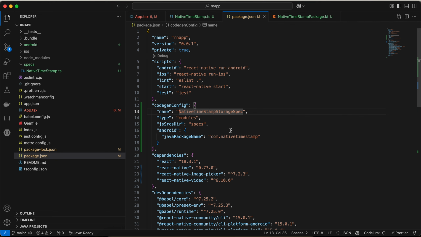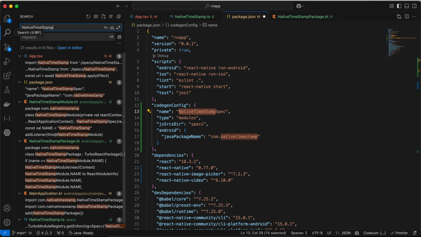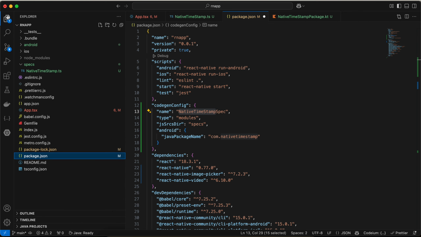You can just do native timestamp. So I can just remove this. I think I might have made that same mistake everywhere else as well, but let me just remove it. Okay, I think it should be fine. So here you can name it as native timestamp spec. Okay, and here also it should be native timestamp. So make sure you make those two changes.